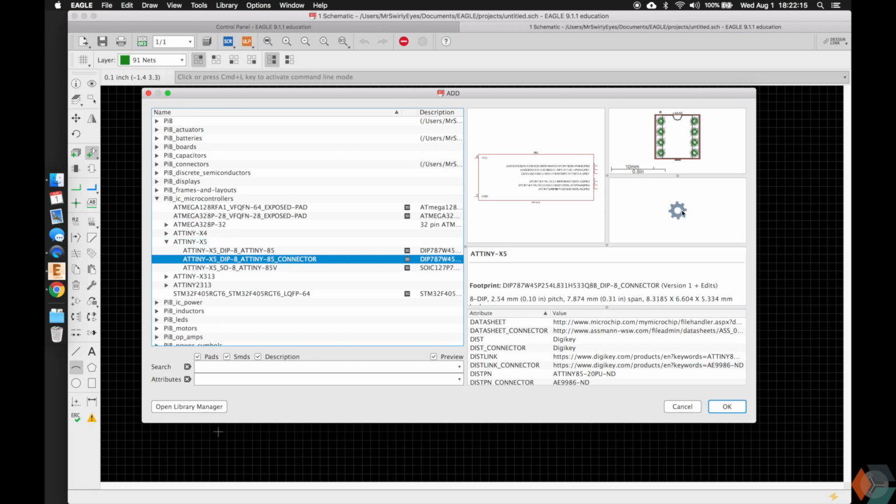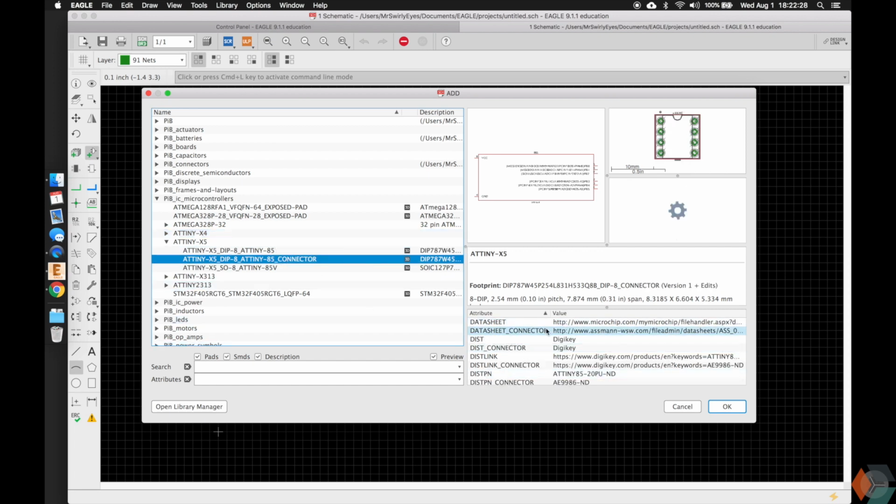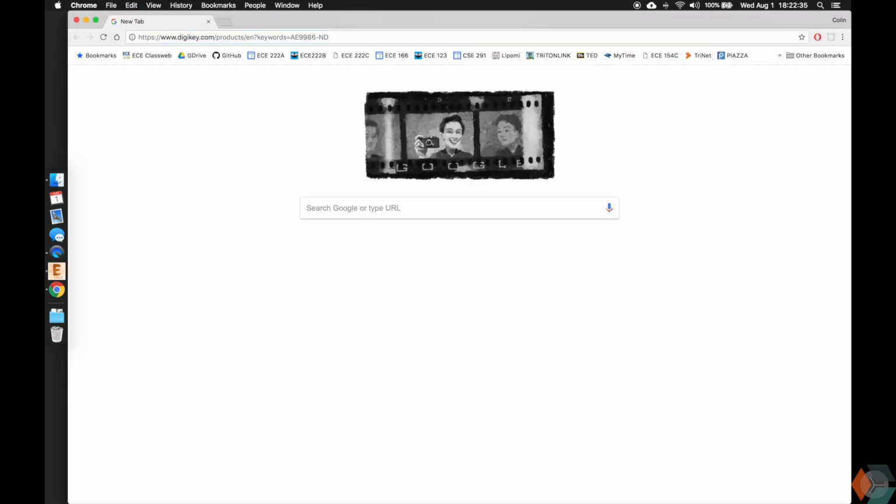It does have a 3D model, but this one has the connector that you can actually plug into. So a dual inline package connector in which you plug the chip into. So this one doesn't support that. And as you can see here, it has the same data sheet, same distribution link, but also has one for the connector.